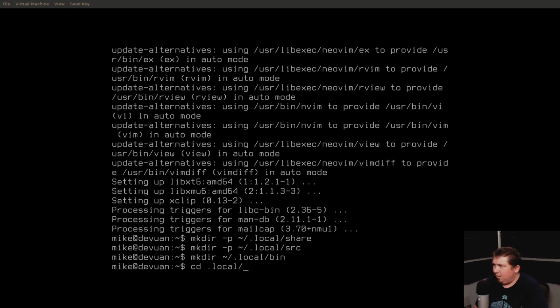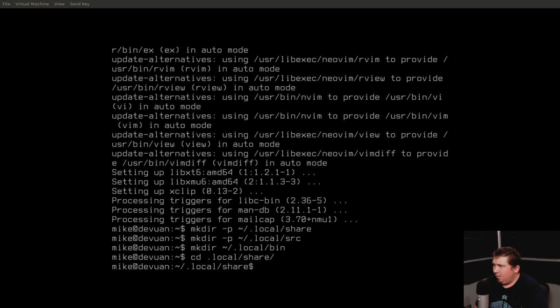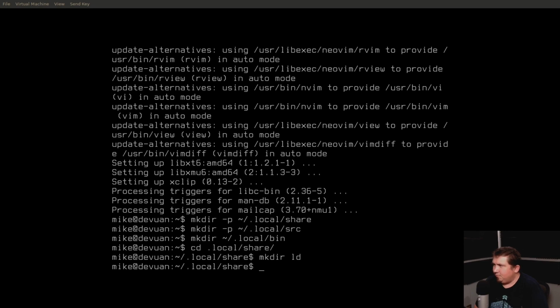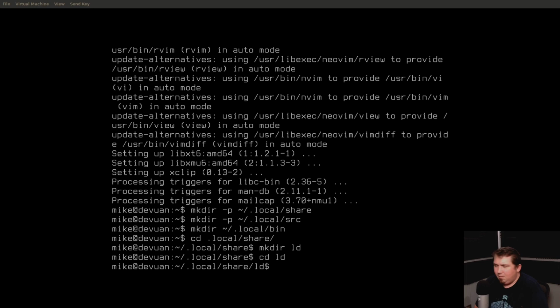So if we cd into .local/share, and then I want to make another directory called ld, this is where I want to put all of my dotfiles and my Git repo stuff.